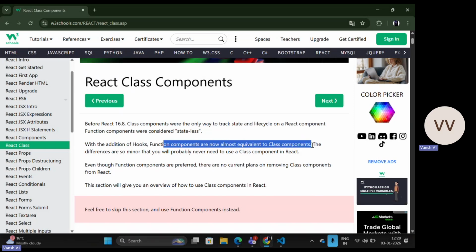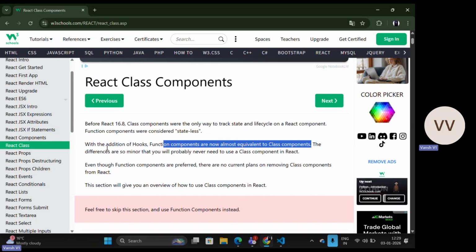So they are saying that after the invention of hooks, you have something equivalent to class components now. Basically, class components are also there, and hook-based functional components are also there. Then why are we using functional components nowadays? The reason is that functional components are comparatively easy. The syntax is easy, you can understand it quite easily. Because of its simplicity, we are going to focus on functional components more, and that's why we are using them in our projects.